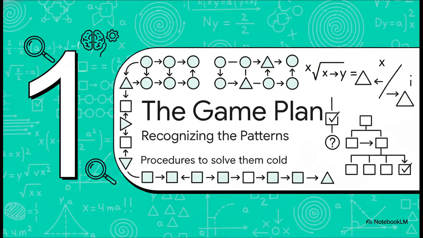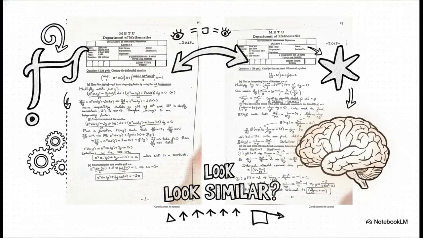All right, Section 1, the game plan. The real secret to this exam isn't necessarily about having every single theorem memorized perfectly from the textbook. It's about recognizing the recurring patterns in the questions they ask and knowing the procedures to solve them cold. And just look at this, you'll see what I mean.